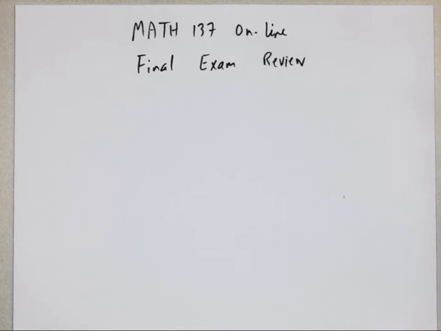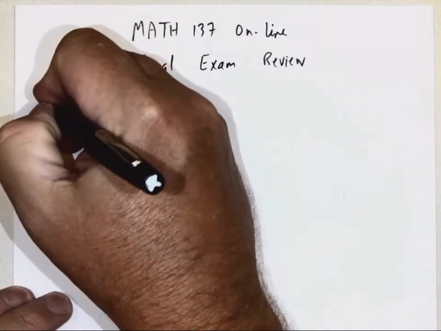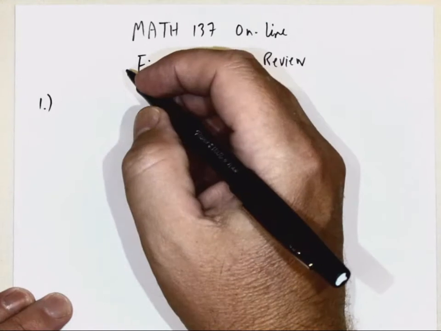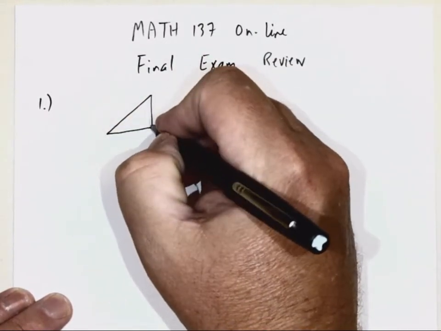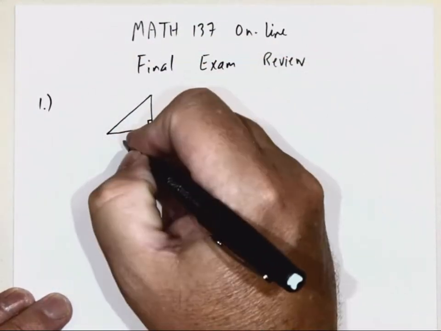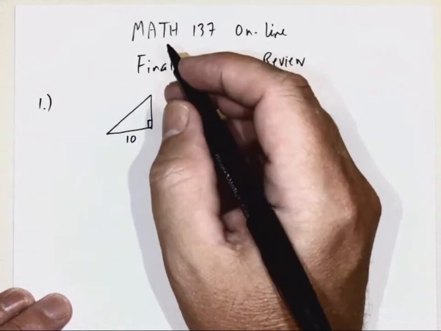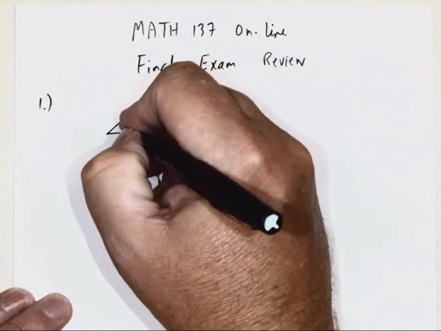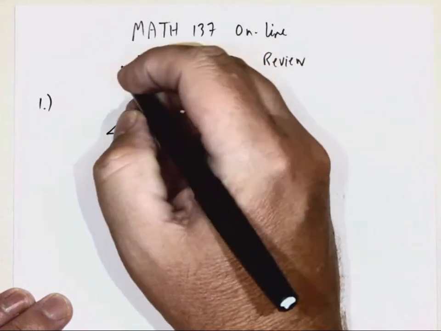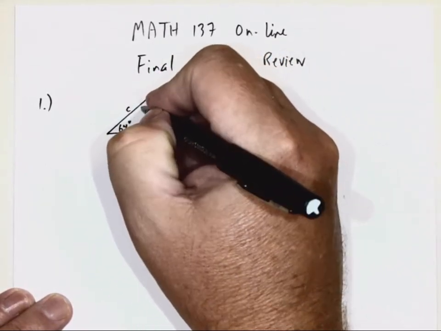All right, so let's just dive right in. Like I said, I hope to work through these fairly quickly. And please, when you take your test, pay attention to the instructions in terms of number of units and other instructions. Number one is a right triangle. And they say side A is 10, which is down here. And they say angle B is 64 degrees, which is right here. And they want me to find side B, side C's hypotenuse, and angle A.